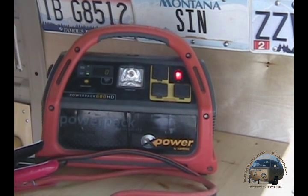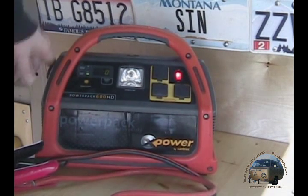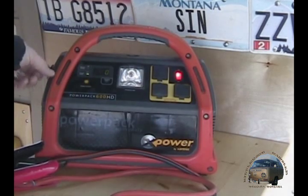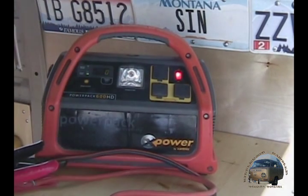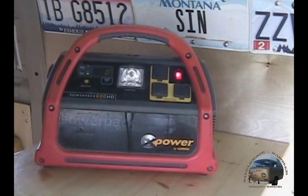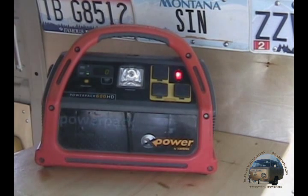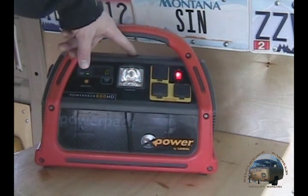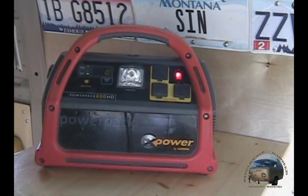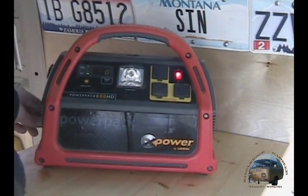It does just about anything you need, especially if you don't have a solar system on your rig — it kind of takes the place of that. The battery lasts a long time. It's a nice deep cycle battery. It comes with the AC charger for home use and also a DC cord — one end goes into the side, the other into your cigarette lighter. I always carry it in my car in case I leave my lights on. It's a nice little reassurance.